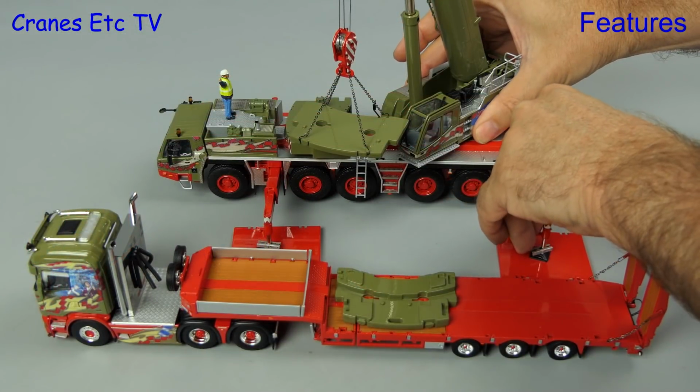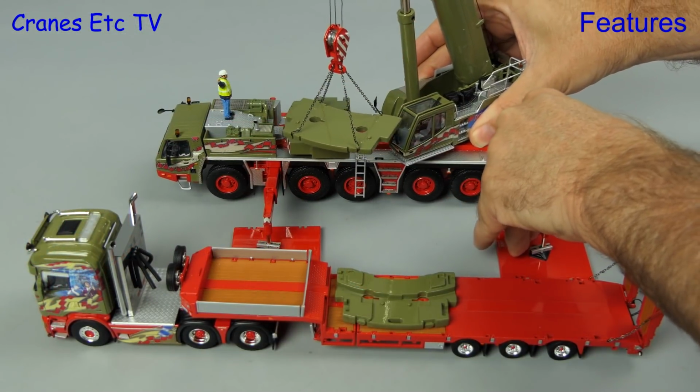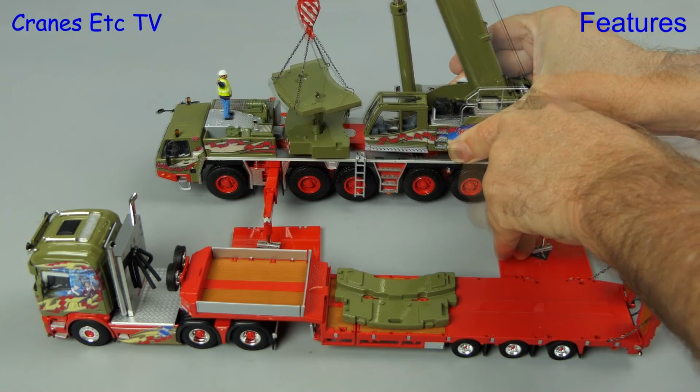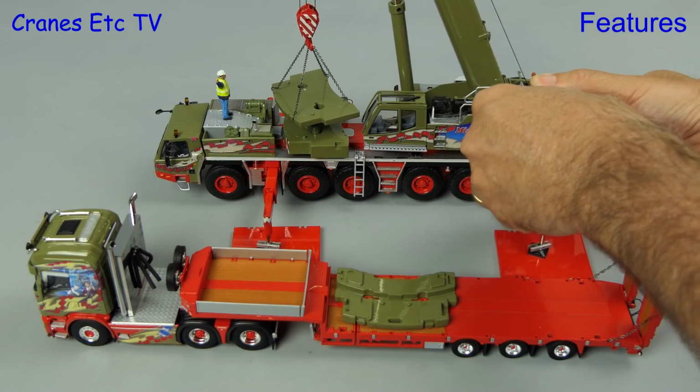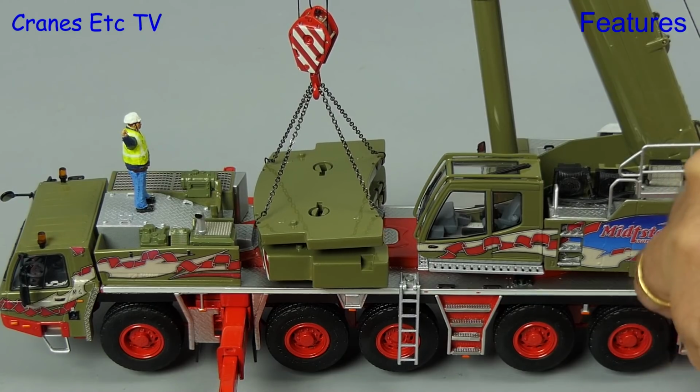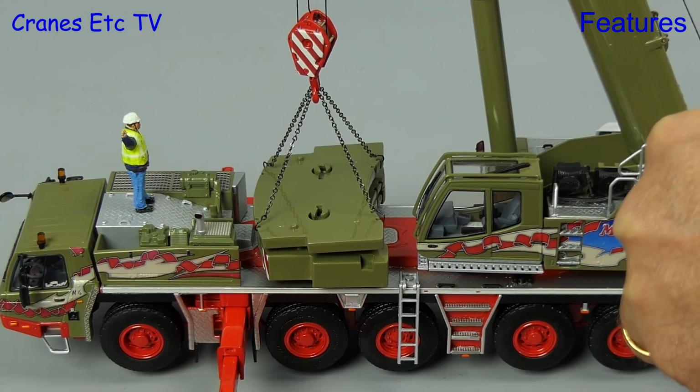Here we are with the truck in Midtstøl colours, and we're loading up the counterweight. The crane turns very smoothly so we can accurately position the load, and then with some skillful operating of the hoist, we can lower the counterweight slab in position.